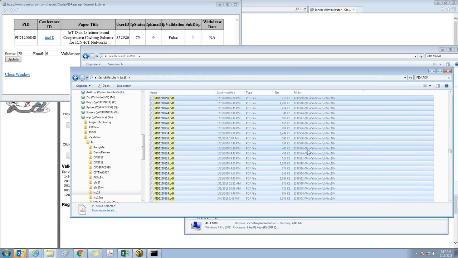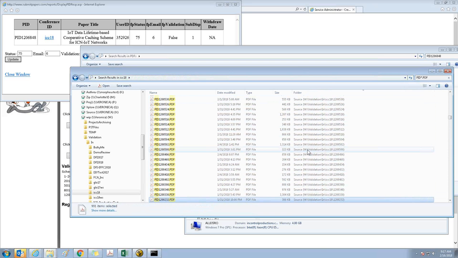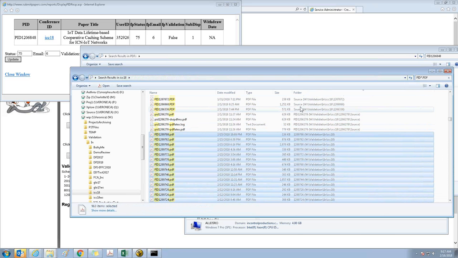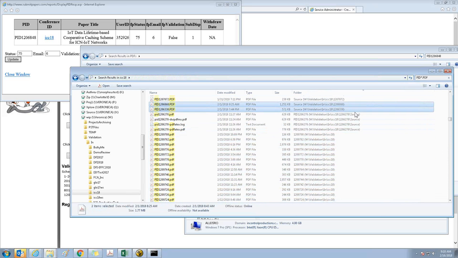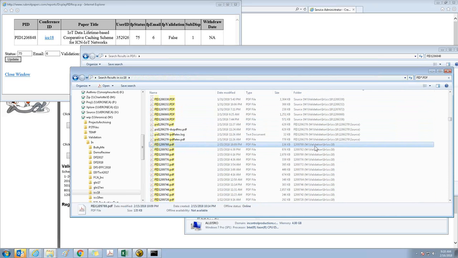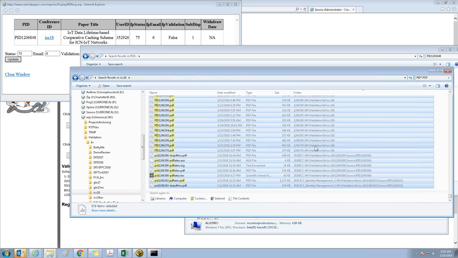So I'm just holding down the shift key and doing a page up to select all these. Oops, that's weird. I don't know why that one section is coming here. So then we want to hold Control to select here, and then Shift to go up again. Oh, because those are in the source folders. Okay.